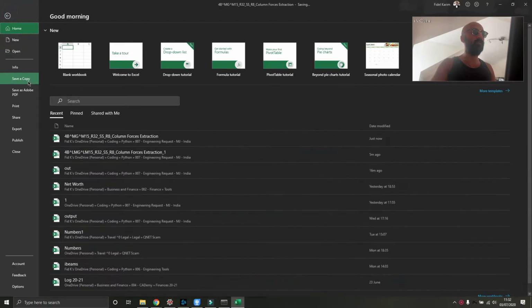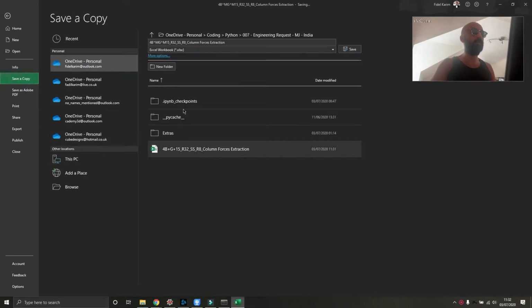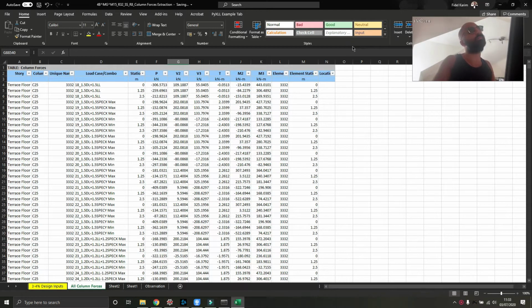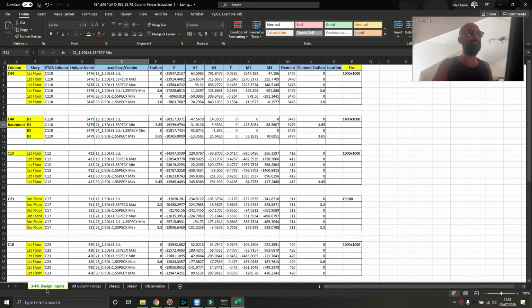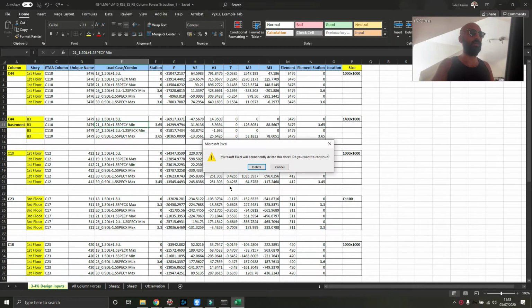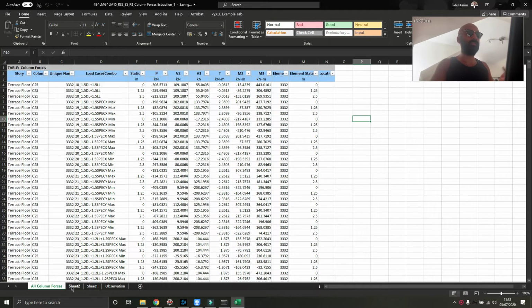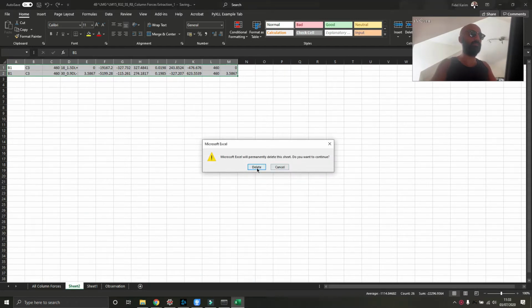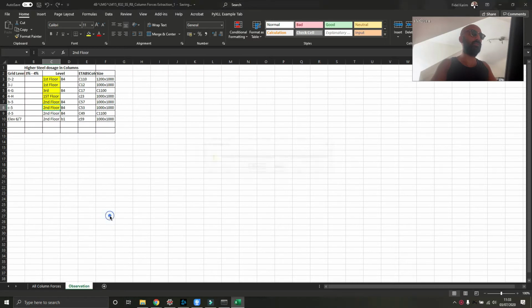First thing you need to do, file, save a copy. It's already added M's to the name, which is good. I'll name it the same thing I named it in my Jupyter notebook. So when I import it, it's going to take the first tab, which is this one. I don't want that one. There is a way of telling it to use another tab, but I don't want to. Because this is a copy, I just like to create a fresh one. I'm going to delete all tabs, not just move the one I want to the first one.